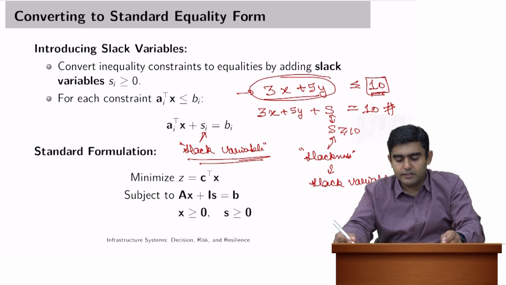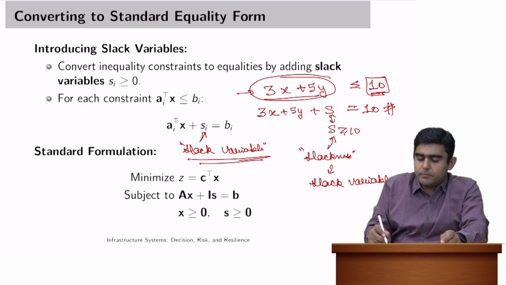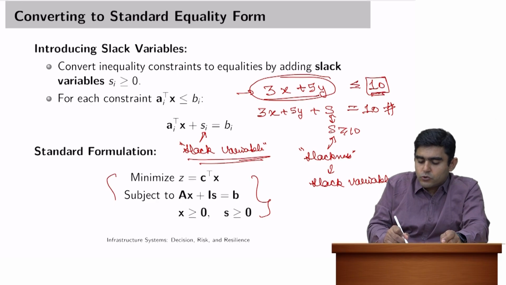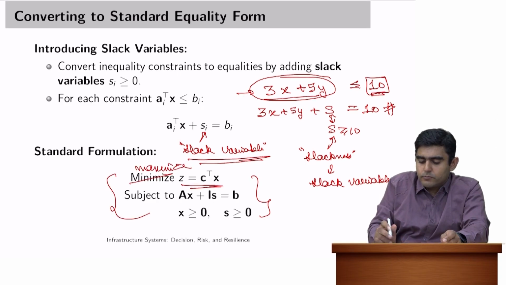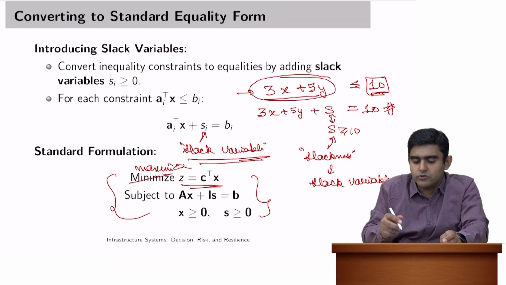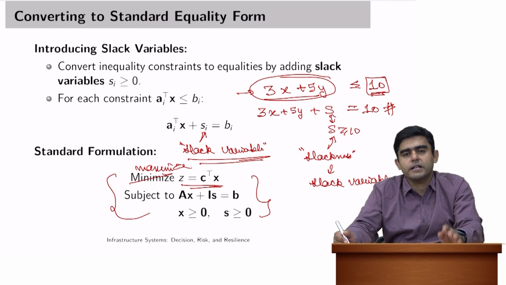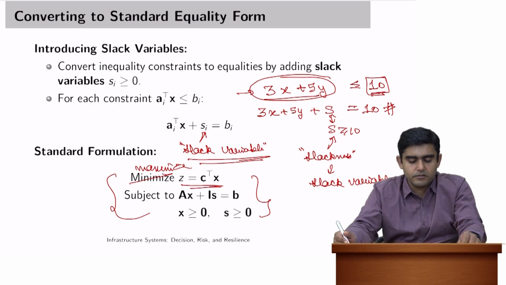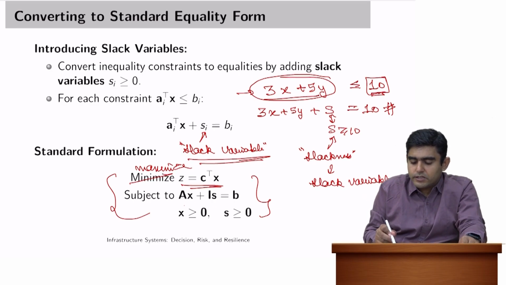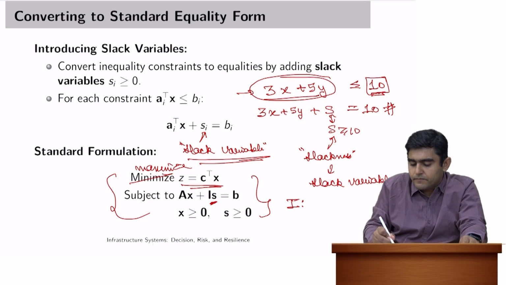So then what we do is that once we add the slack variable, our standard form now changes to minimize or maximize. Again, this is interchangeable, so I would not worry too much about that, because we can also apply our simplex method to maximization problems as we would do for minimization problems, subject to certain constraints. But now all the inequality constraints have been converted to a standardized form where this I happens to be an identity matrix or identity vector slash matrix.